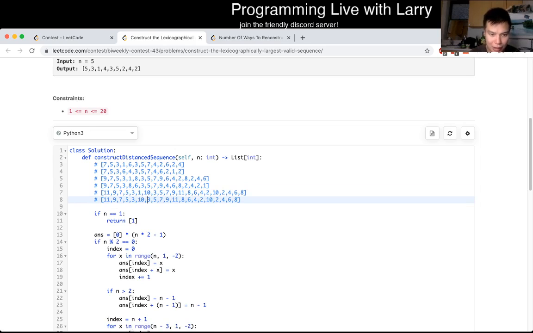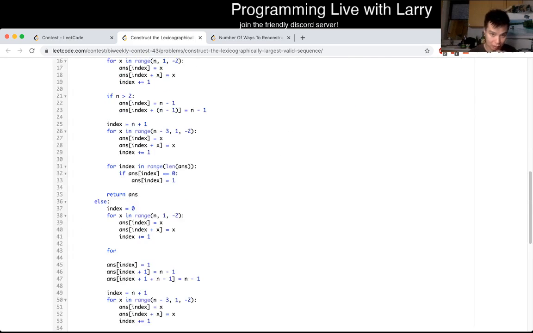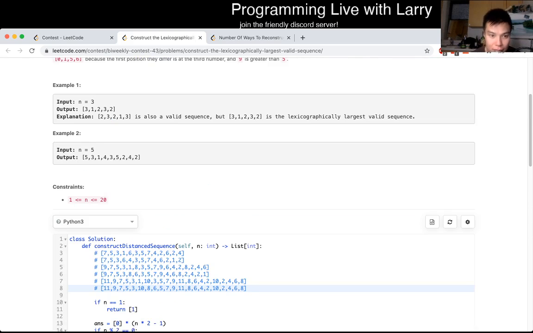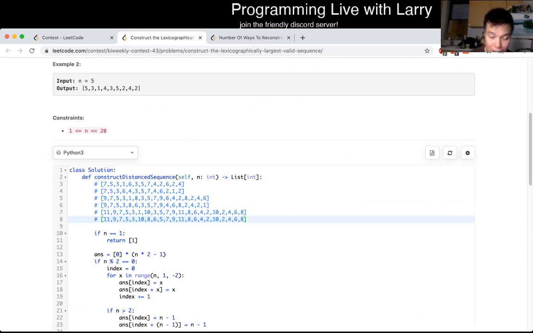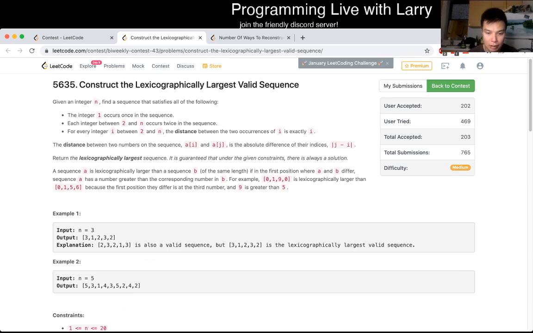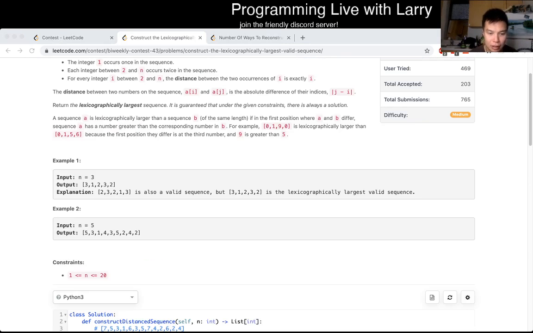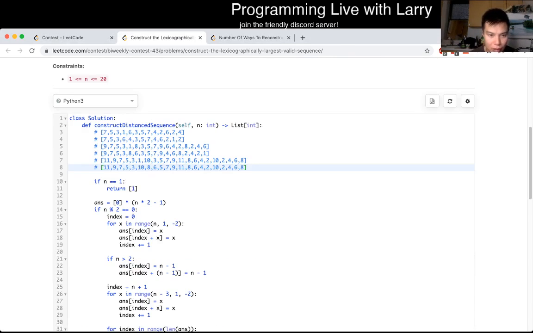Maybe this is 8, 6, 4. And we just don't have the 3. Now we need a 3. But this may be the case for 13 or something. Wow, how did 200 people get this? I feel really dumb today. I'm not even having off by 1. I just don't know how to do it, at least not without a brute force kind of way. Yeah, and the original code was never gonna work. Okay.